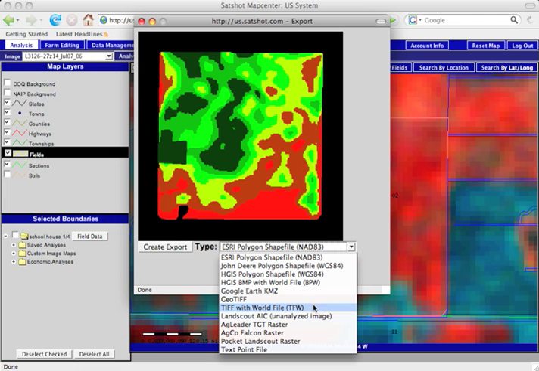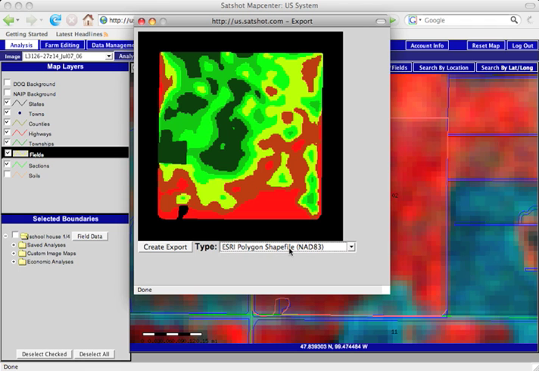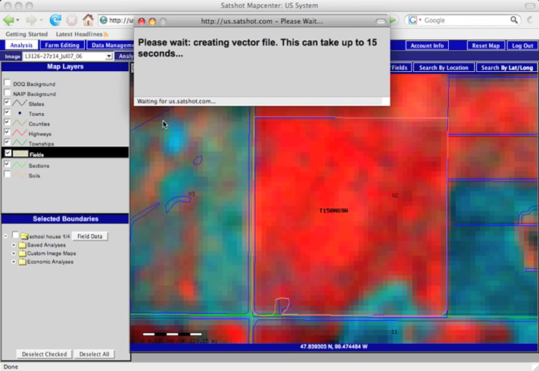There's many different types of export. There's the John Deere one. That'll go onto Google Earth, so you could just put the map on Google Earth if you want. I got Ag Leader, AGCO Falcon. Some of the other ones use different types. We'll just use the shapefile, which can be converted many different ways.